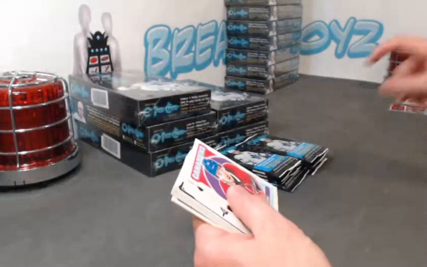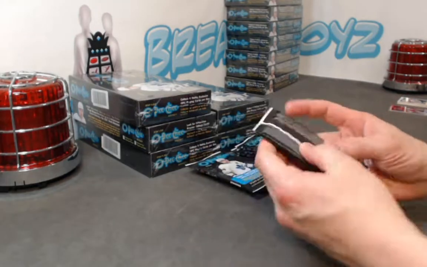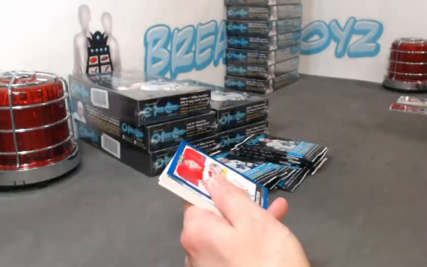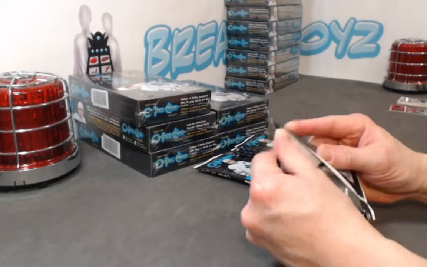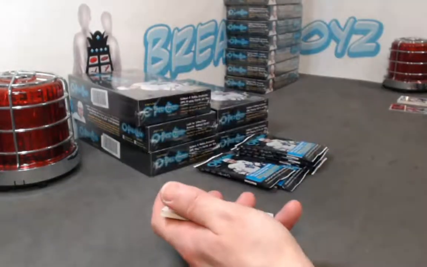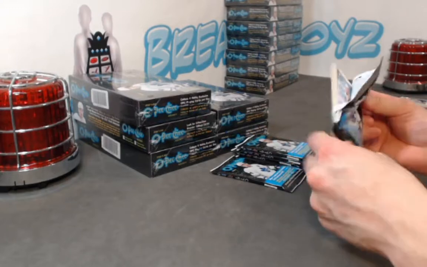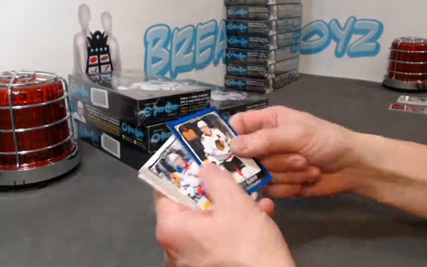Garrett Pilon. Suzuki retro. And a Pacioretty playing card. We have a Montreal Canadiens team checklist. Mangiapane, retro. There's goaltender, Markstrom, blue border. Rookie, Tanner Jeannot, very nice. Panarin, retro. And we have a Sebastian Aho playing card. TJ Oshie, retro. Connor Murphy, blue border.